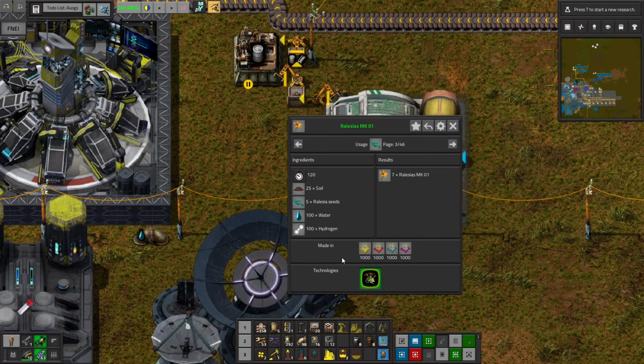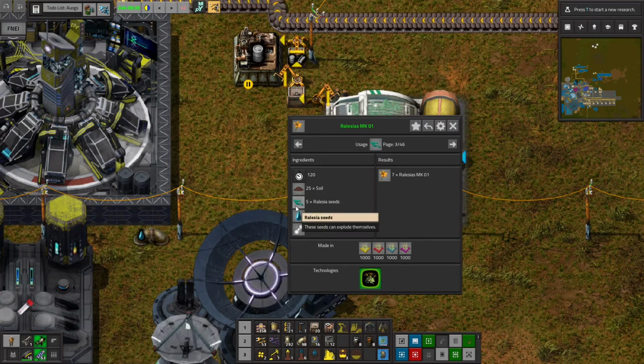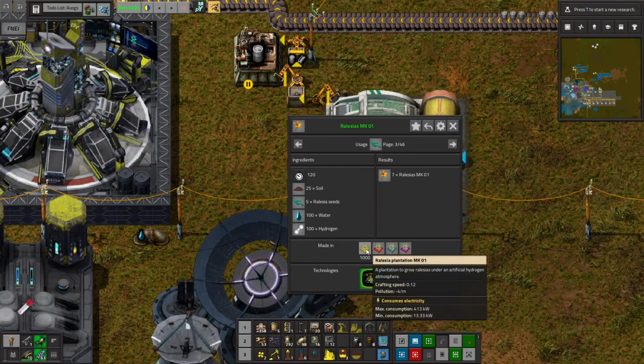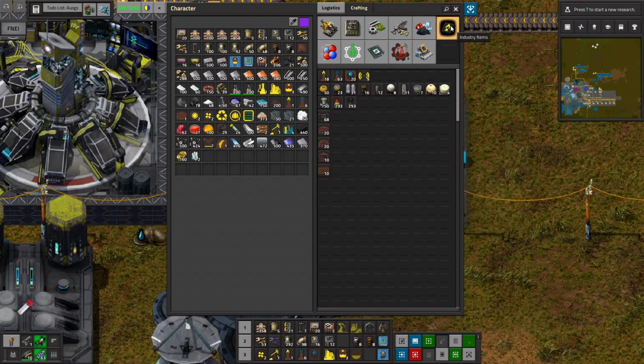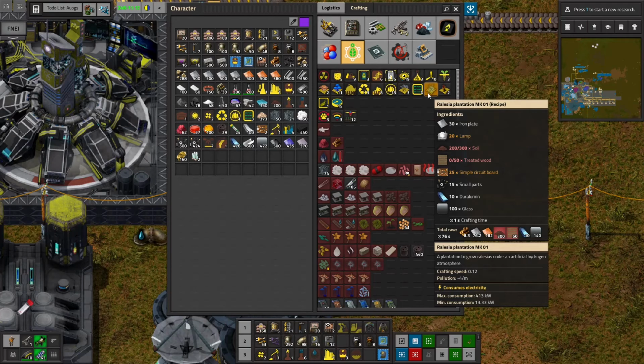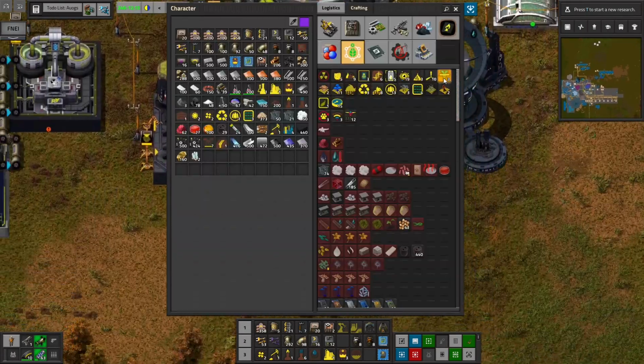Looks like this recipe is the one we'll be going with, because soil and hydrogen are cheap and easy. They just require power, essentially, and some space, and that way we'll get a better return on our seeds to flower ratio. So I should actually craft some of those plantations real quick. I need soil. Oh, I need treated wood. That's unfortunate. Don't think I have treated wood anywhere.